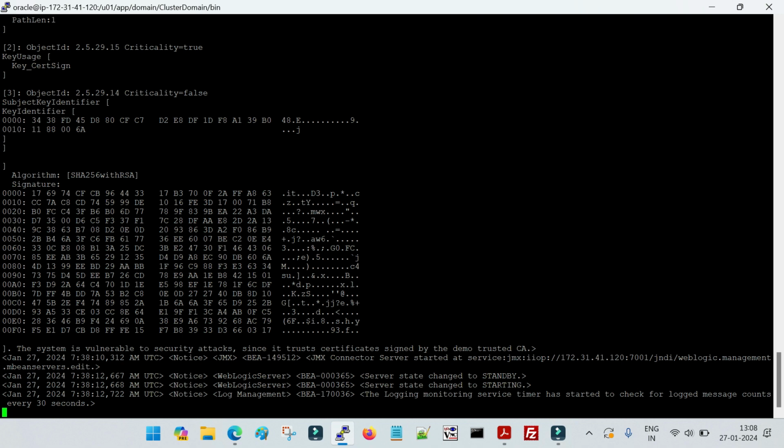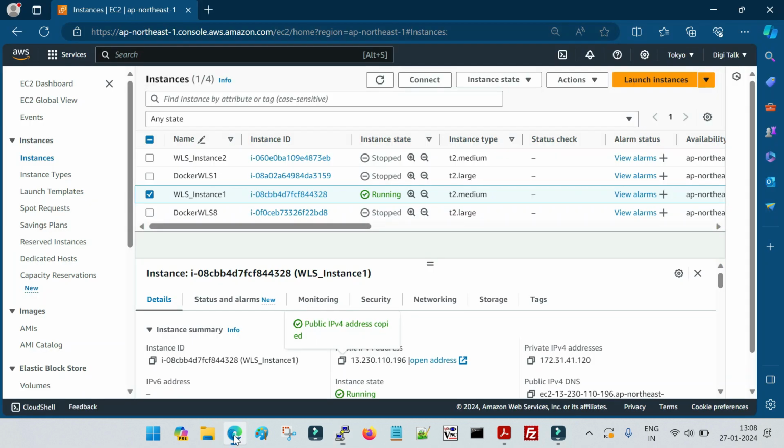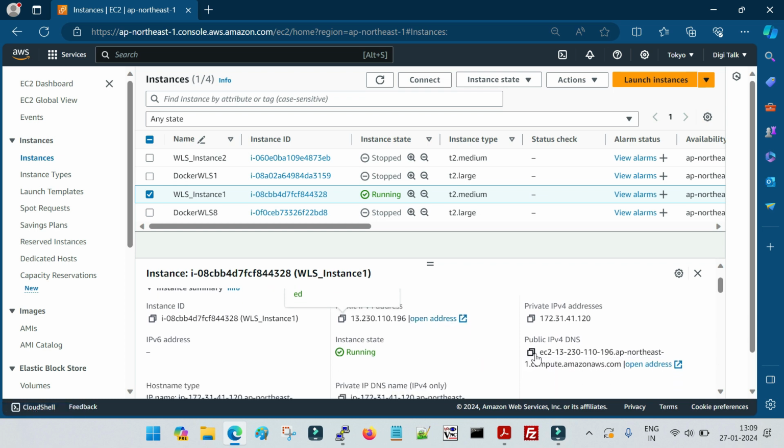Okay, so once the server is up and running, to access the console, specifically when we talk about Amazon AWS, you have to take the public DNS, right? This is similar to how we access the admin console in all environments, where we specify the DNS or IP address and colon default port. Maybe if you are using 7001/console, right, to access your admin console.